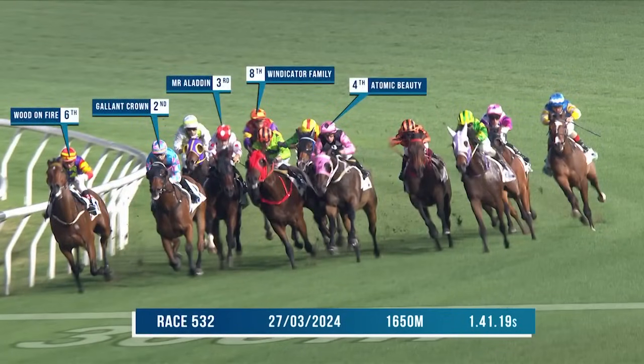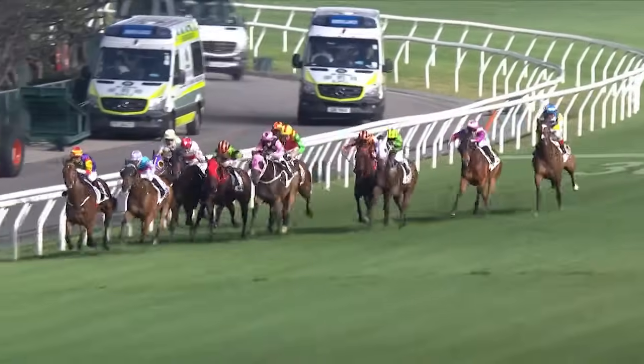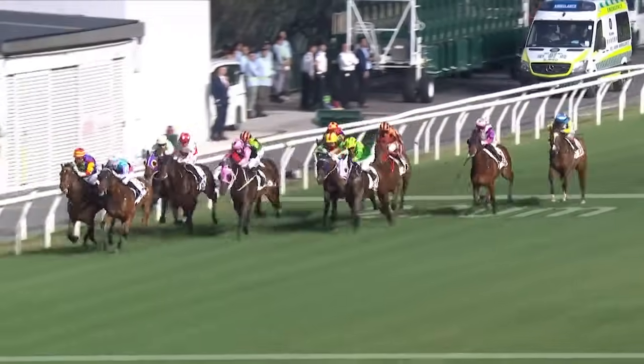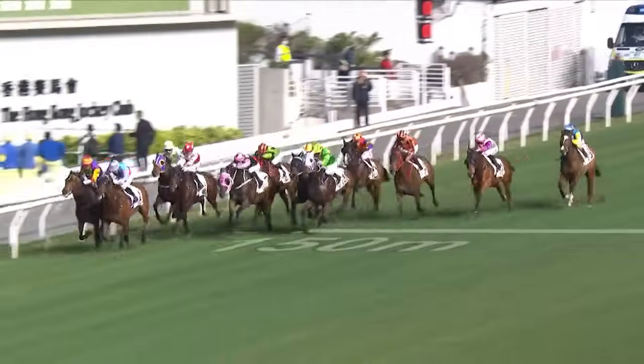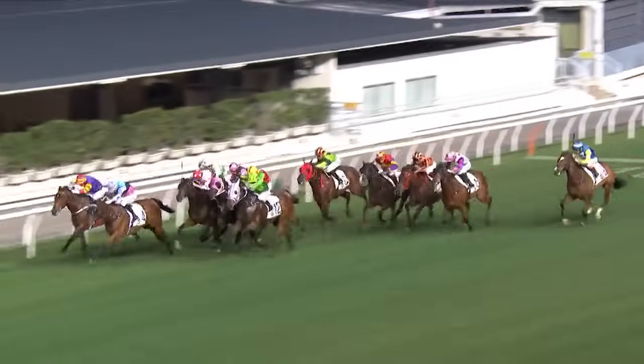So I'm expecting a bit of consistent racing from him now. I know he's got the wide draw, but this is really his backyard, isn't it? This sort of trip around Happy Valley is really what he enjoys. Yeah, he kicked and just got caught the other day. If he gets a tough run, I'm not sure how close the old boy will go, but if he gets a similar run, I'll be disappointed if he doesn't win.